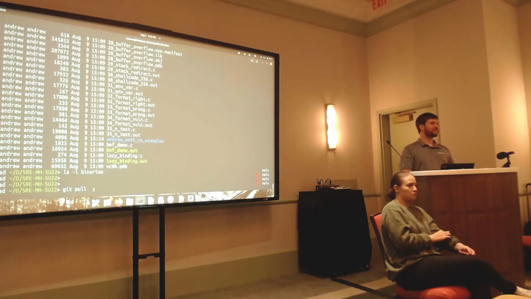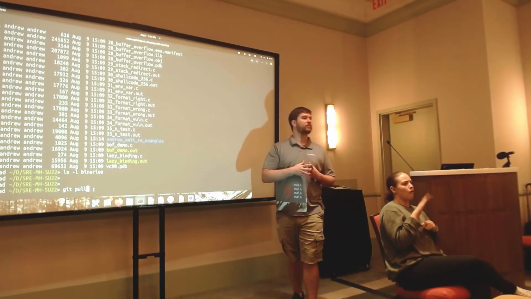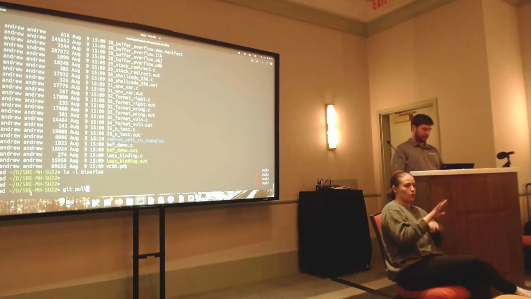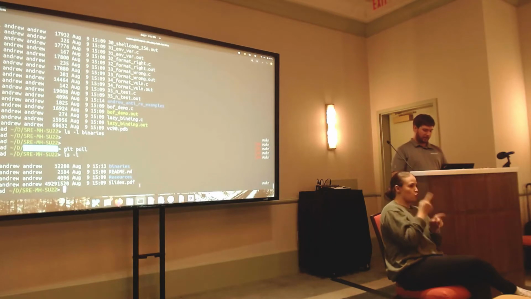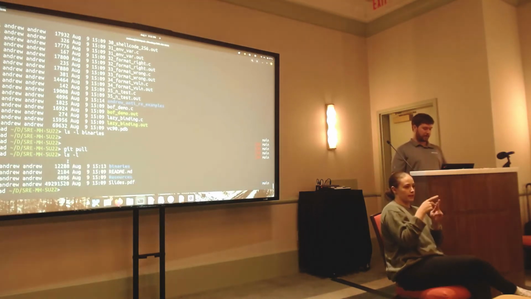Anyone need a hand with that? Yeah, and you're on their desktops, it's just called Git. Oh, my apologies. Okay, yeah, on your desktop, the folder here is probably just called Git. You'll know you're in the right place if you have these files and folders in that directory. So go to that directory and execute a git pull.